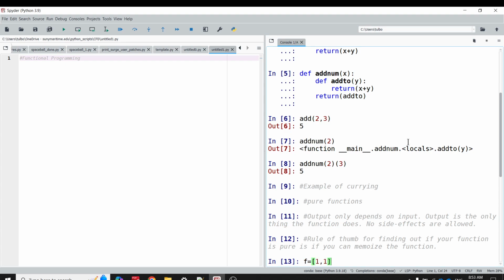But then the next number is 1 plus 1, which is 2. And the next number is 1 plus 2, which is 3. And then the next number is 2 plus 3, which is 5. What's the next number? 8, right? And then so on and so on. So this is what's known as the Fibonacci sequence.